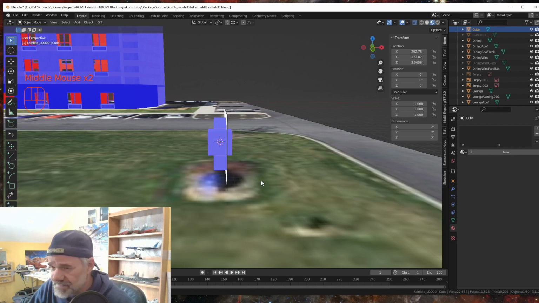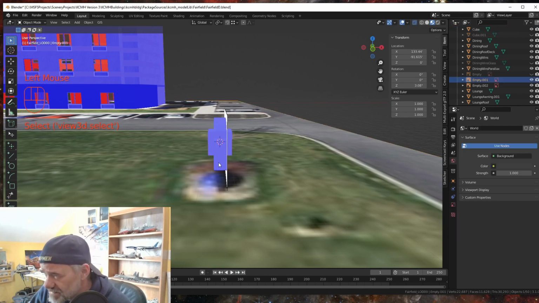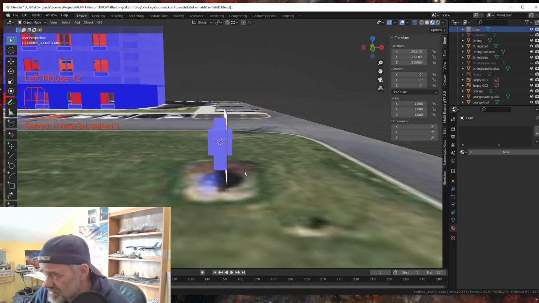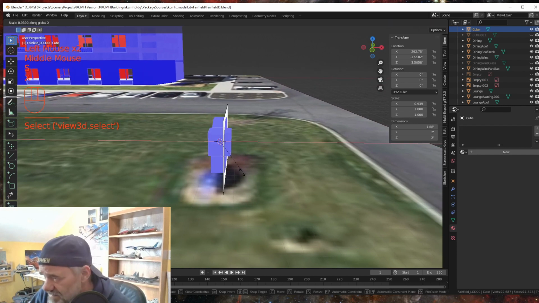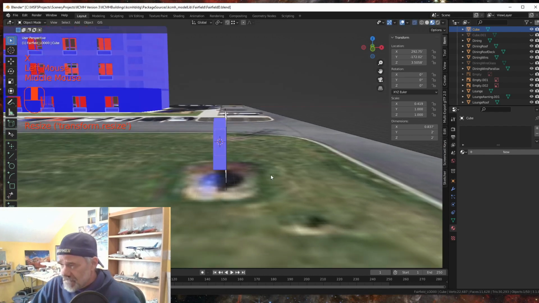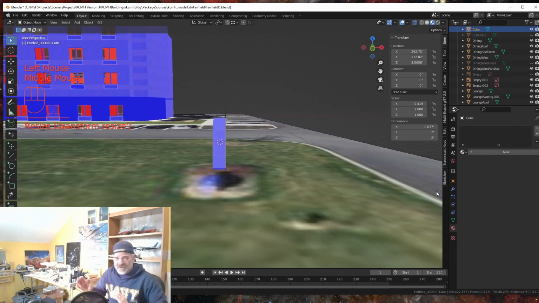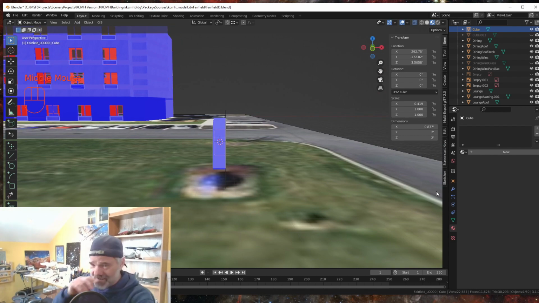So I'm going to make sure the cube is selected, and then I'm going to scale in the X. Skinny that up.